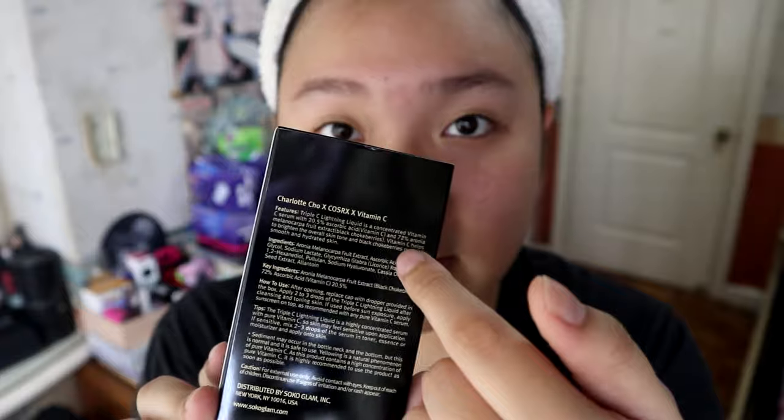So the features can be seen here at the back. It says here that this serum is a concentrated vitamin C serum with 20.5% ascorbic acid, or vitamin C, and 72% aronia melanocarpa fruit extract, or black chokeberries. Vitamin C helps to brighten the overall skin tone, and black chokeberries promote smooth and hydrated skin. So the Triple C Lightening Liquid is a highly concentrated serum with pure vitamin C, so skin may feel sensitive upon application. Or maybe like the Pacific, I think. If sensitive, mix 2 to 3 drops of the serum in toner, essence, or moisturizer and apply onto skin.